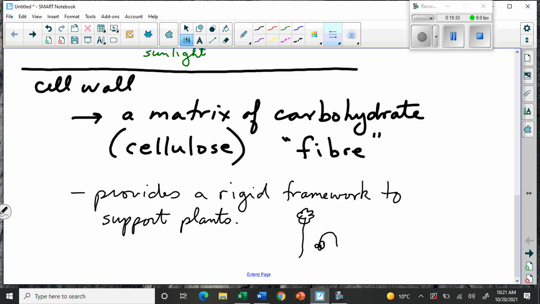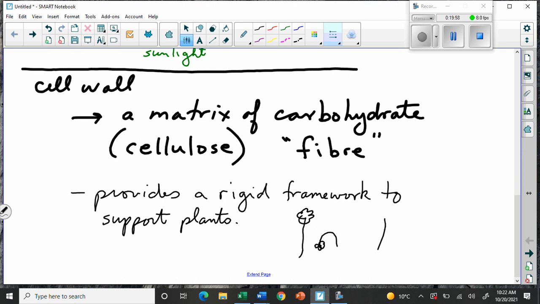And if you didn't have a cell wall, the membranes of cells wouldn't be enough. It would just be all droopy. So the cell wall helps provide that rigid structure. And in conjunction with that, the other thing that works to help this stay rigid is that big central vacuole full of water, which is like a giant water balloon under pressure inside the cell, right? So we'll write about that in a minute.